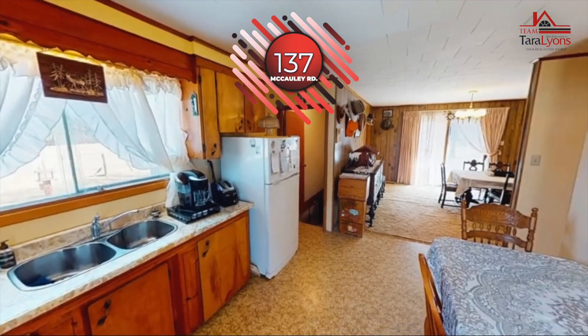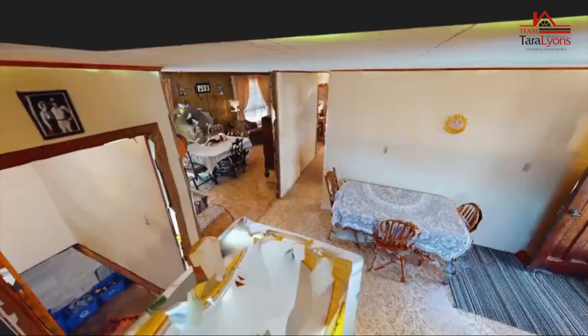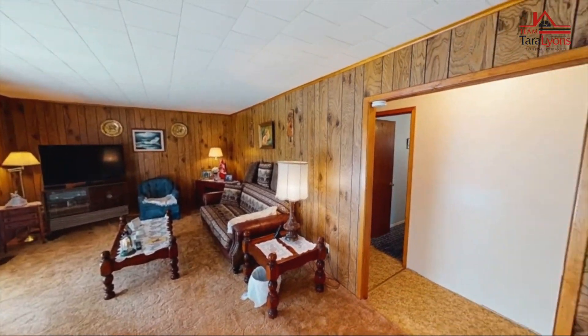We have a really great new listing coming on: 137 Macaulay Road, between 31 and 32 acres, a two-bedroom bungalow with a four-piece bath and an open-concept living room, dining room, and kitchen. It needs some updating so you can come in and put your own footprint into the house. There are lots of outbuildings — they've had horses, chickens, pigs, and all that on the property, and there's some flat land as well.